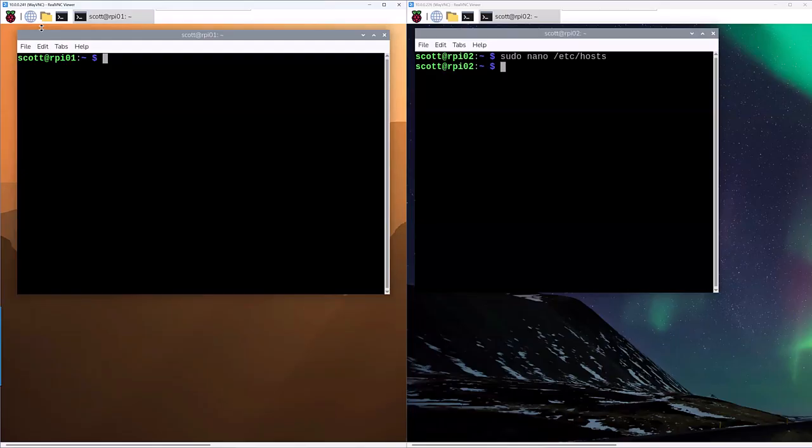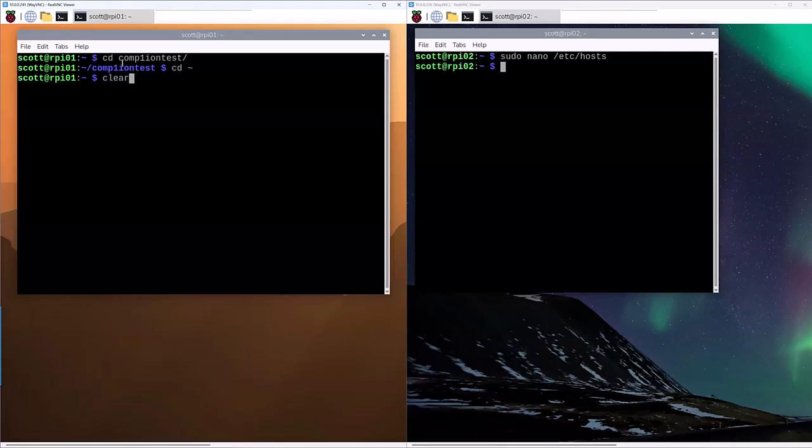All right, so step number 5, we're going to comment out the export path statement. We don't need that based on the way this was configured. So from our home directory, not in your comp1 ion test directory or comp2 or the standard ion test folders, but be at your home directory. And if you move to another directory, let's say I move to comp1 ion test, to get back to your home directory, you can just do a cd space tilde, and that will always take you back to your home directory.